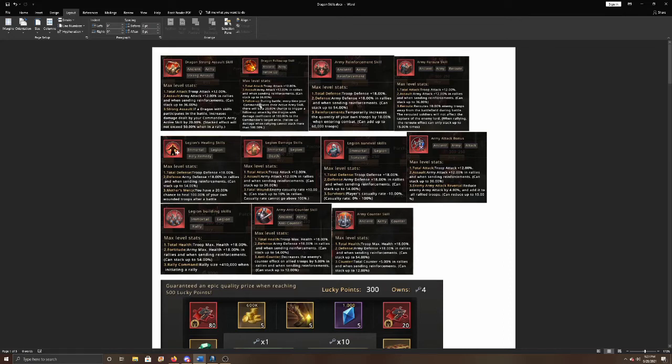So these are actually 4 of them, 5 of them. See, I can't even count. And as you can see here, it's the Dragon Strong, the Dragon Follow-Up, the Army Reroute, the Army Attack, and the Legion Damage skills. So there's the ones that you kind of want to look at. Now, which one would you choose from those 5?